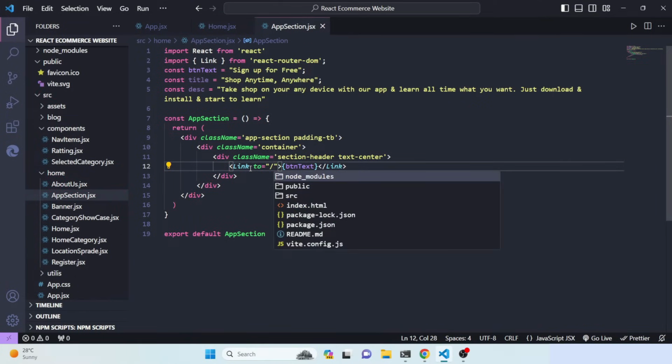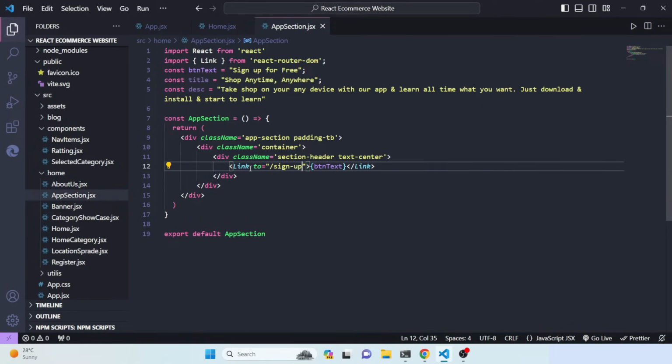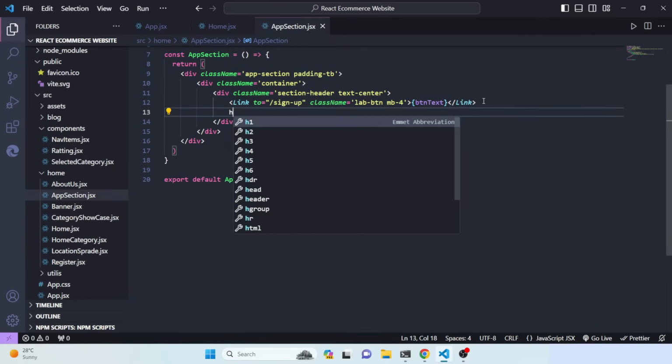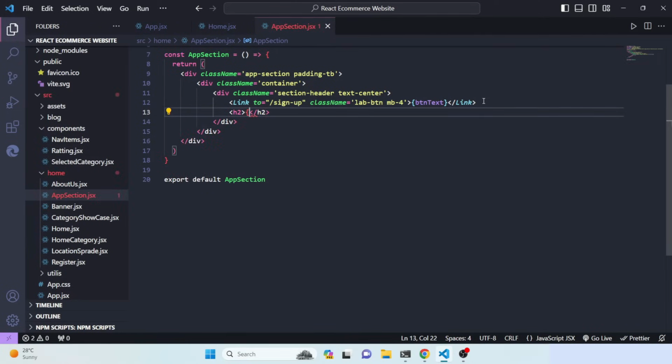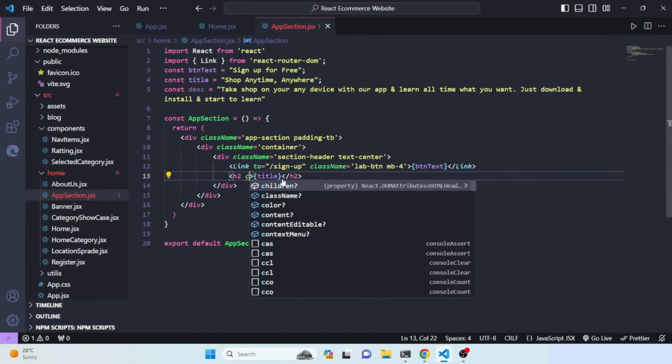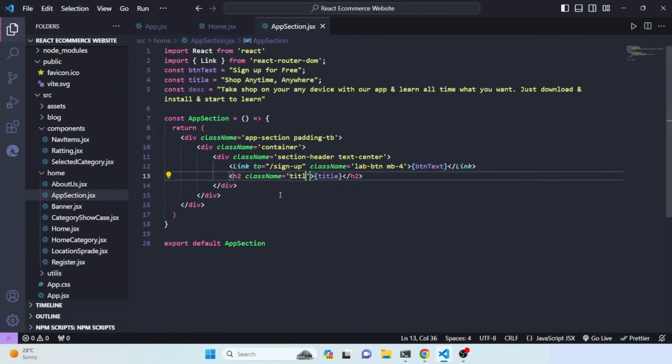So that path would be sign up or something, then the class name would be lab button, and margin bottom that would be 4, and after that we'll have an h2 tag. So for this we'll pass our title inside this h2 tag. Let me copy this title and paste it here, and as usual we have to define a class name here, that would be title.